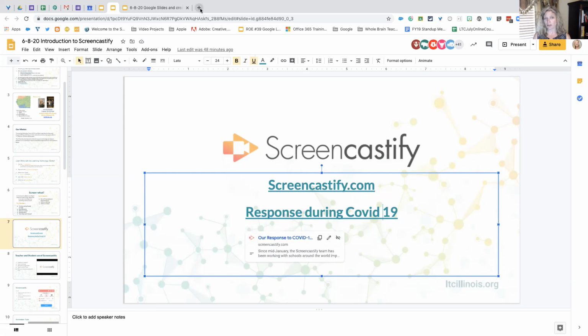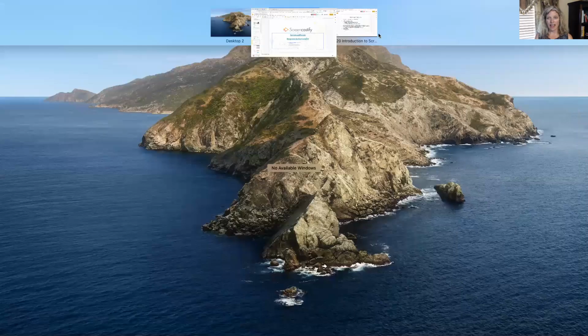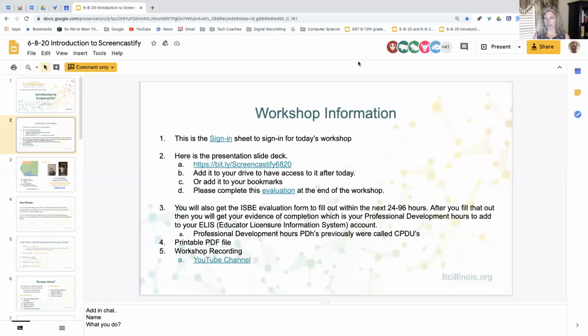What you would need to do is to add this extension to be able to use it. Now, sometimes your school account won't allow you to add extensions. So my suggestion is go over to your personal account and add the extension. You might ask, well, what's an extension? How do I add it?